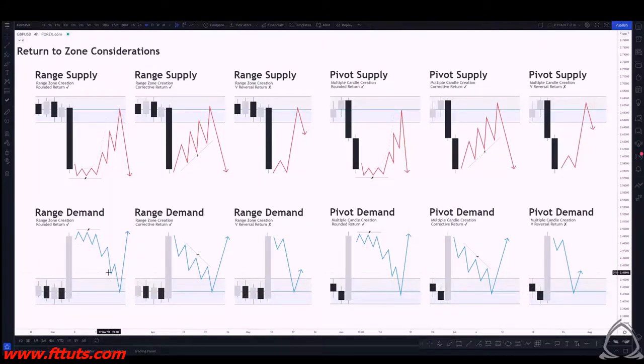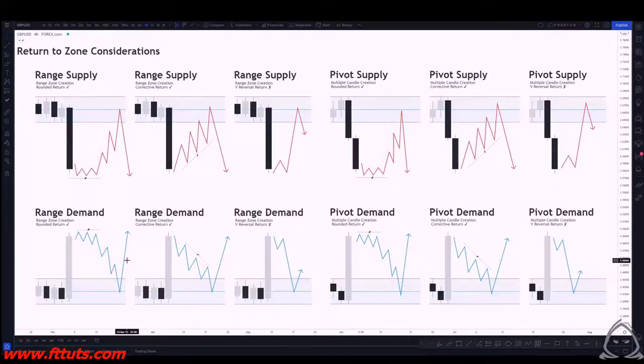When you're looking at it from an order flow perspective, basically what is happening is there isn't a lot of demand at these particular levels or supply at these particular levels to push price. So after that rapid expansion to the downside for a supply zone, there isn't any more supply to push price further down, and demand needs to step into the market. But at this particular price point, there's a little bit of confusion in the market, and price is filling orders, rebalancing the imbalance between supply and demand. And once demand has caught up with the amount of supply that's just entered the market, price then slowly rounds back into that supply zone, which is where we would look for our entry.